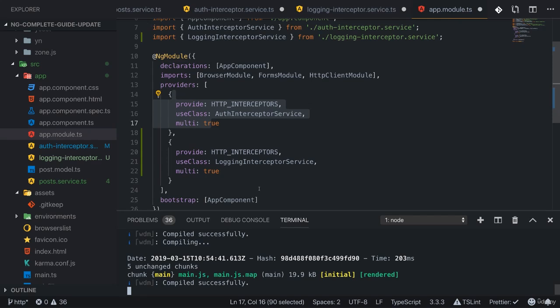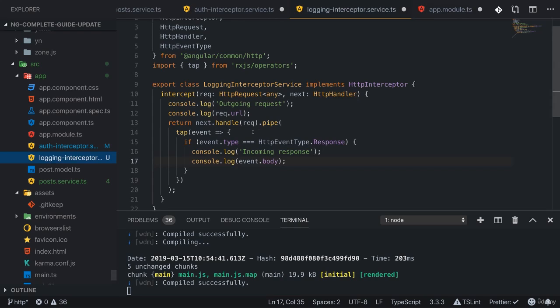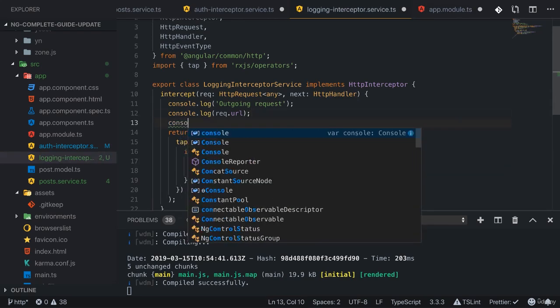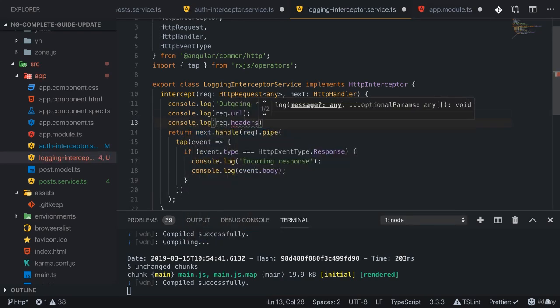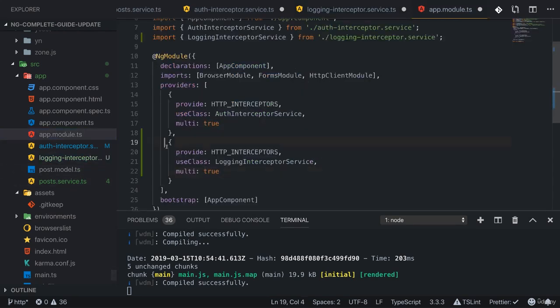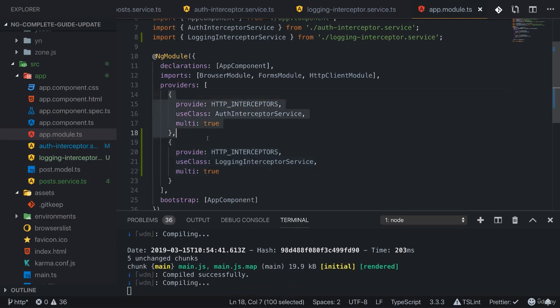Now often the order might not matter, but if it does, be aware of that order and order your interceptors accordingly so that the order in which they execute fits your use case and whatever you're doing in your interceptors. And to prove that order thing in the logging interceptor, I'll actually also console log the request headers, because there, since the logging interceptor comes second, we should see that custom key, this auth key, being added.